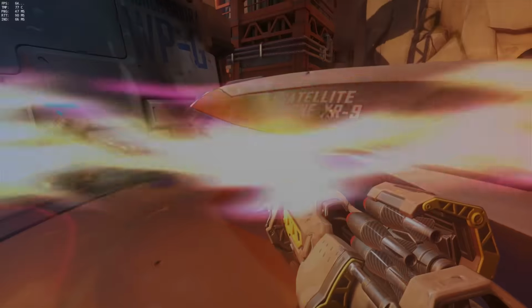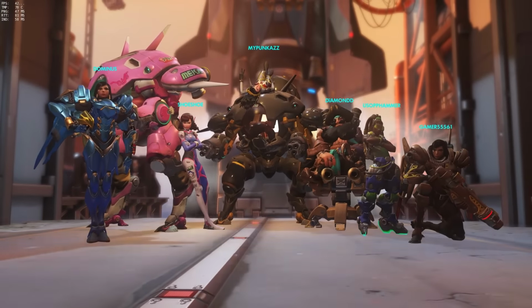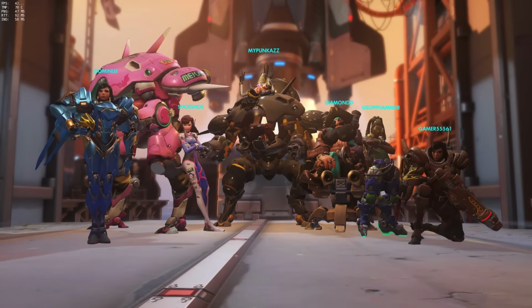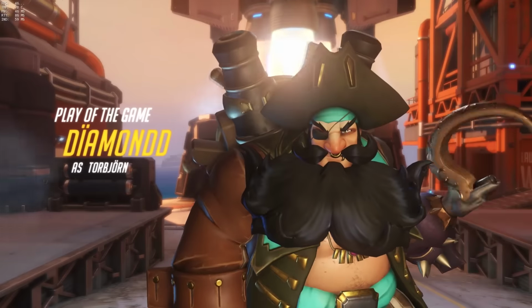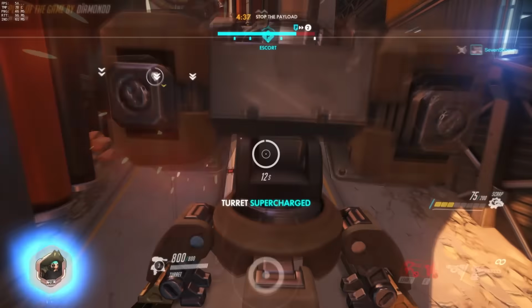There we go. First game down, and we're going to get into a second game. Show off a little bit more of Pharah's skills, or my skills of Pharah. Where am I? Oh yeah, I'm on the bottom right because I have a skin for her. I forgot. Ooh, the Torbjorn got to play the game. I love that skin. I gotta say, that's an amazing skin.